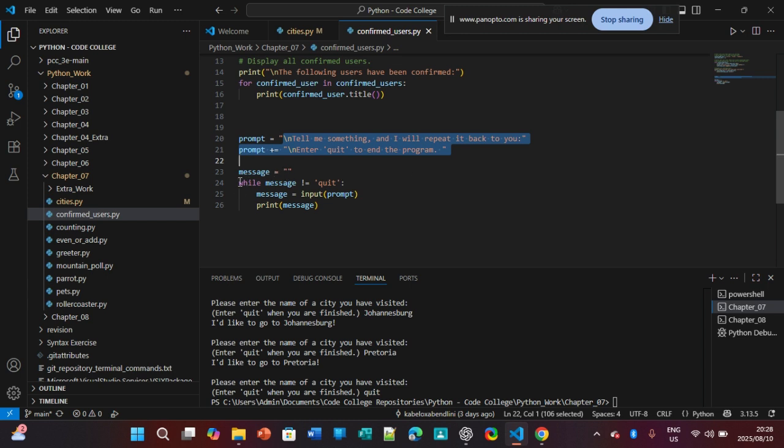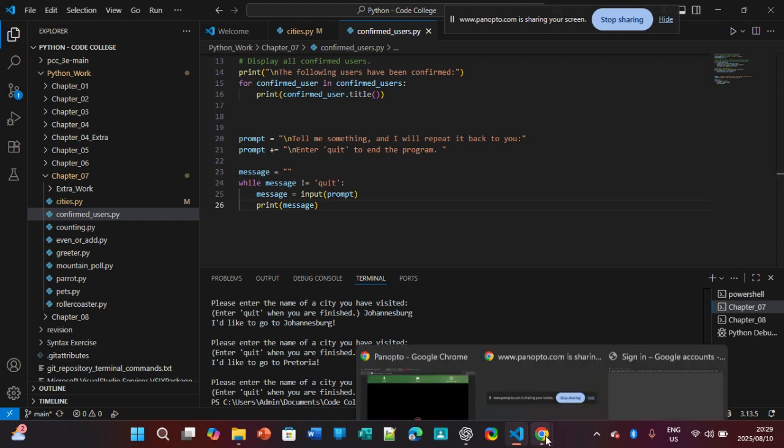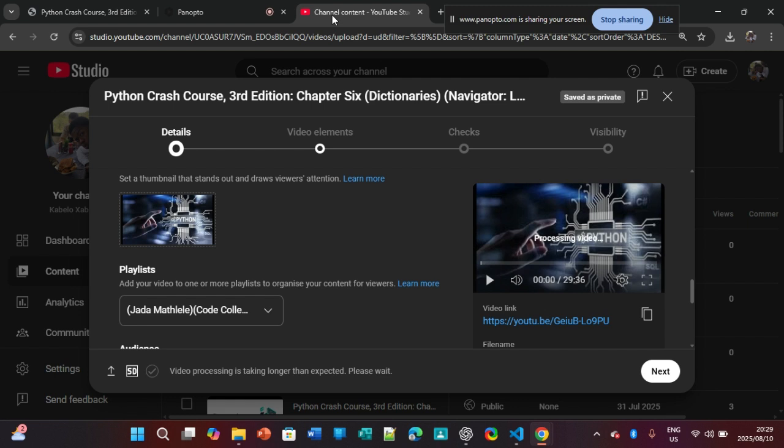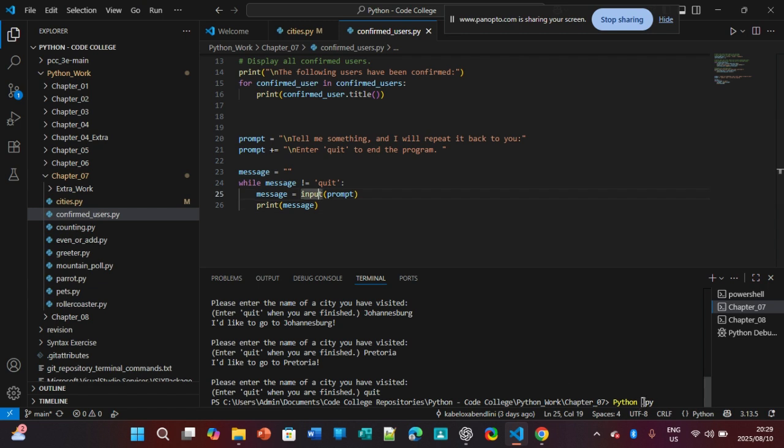Message equals, so we've got a while loop: while message is not equal to quit, message equals input prompt, then print message. This actually makes use of our while loop, the same as we had before for cities, except we're making use of a while loop to run our prompt in our terminal. Confirm the users.